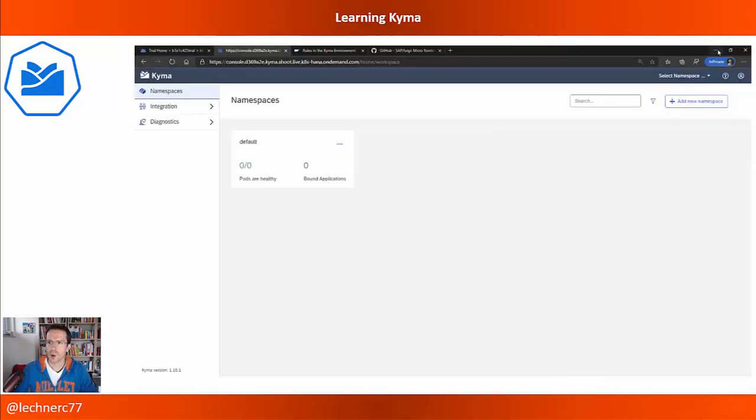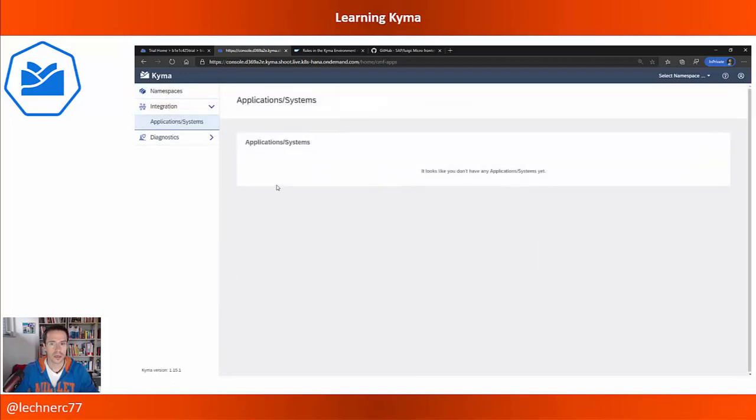Okay. So when creating a Kyma cluster, you get one namespace, and that's the default namespace. We have no pods. You remember pods? These are the things that contain the containers. That's okay. We have no bound applications, so we have basically nothing hooked to this namespace. Okay, that's fine. We understand that. Then we have two more topics here. That's integration. Probably has something to do with integrating other systems here. You don't have any application yet. That's right. So this seems of kind of a global way how to hook up systems to your Kyma system.